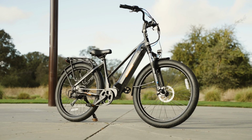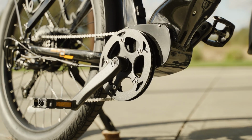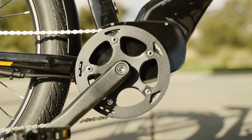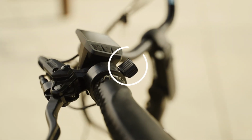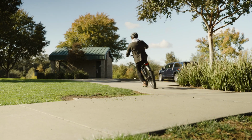We here at Electrified Reviews absolutely love torque sensors, as they tend to be so much more responsive than their cadence sensing counterparts, and the torque sensor on the META275 is again no exception. The throttle responsiveness here is also fantastic, so all in all, the riding experience is zippy and quite a bit of fun.